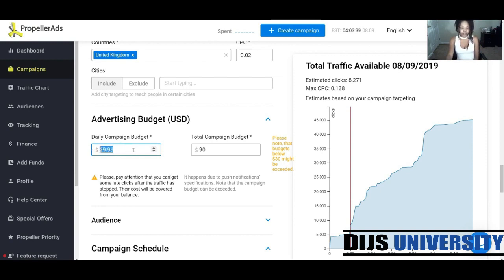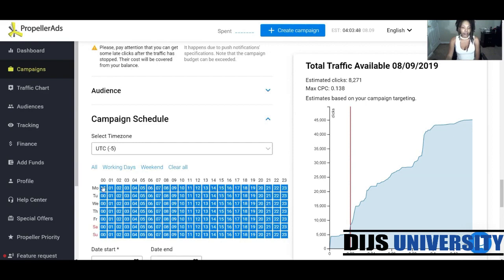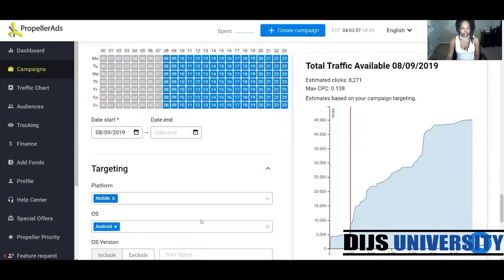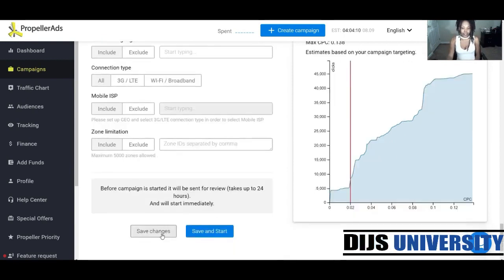This is a Clickbank product and I wanted to show you guys theoretically how you can set it up. It's really easy when you're doing it with push notifications. And then here would be your day parting. So I would highly recommend excluding times that people are not going to probably be reading their phones, accepting push notifications. And here is where you would do your targeting for just mobile. We cannot do iOS, so that's by default. And then you would create a separate campaign if you want to do desktop. And that's it. And then I saved it.